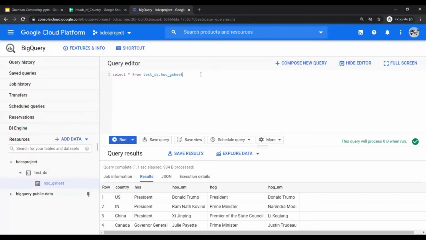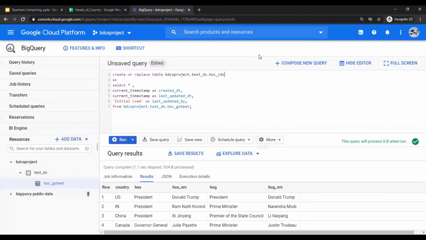I'm going to create a target table, which I'm going to name HOC_CDC. That is my target table. Note that I'm creating this table under this dataset and table name. I'm going to say select star from the source table, which is the G sheet, but I'm adding 3 more columns.